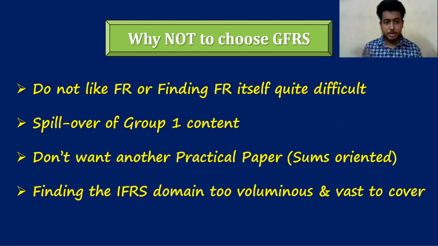Same way, if you do not want a spillover of any of the group 1 content. A lot of people choose international taxation as an elective because it comes immediately before direct tax, so that you can prepare for your direct tax in a way. That is a strategy used by some, whereas some others choose the other electives. But if you take GFRS, it's totally related to FR. So if your group 1 goes well or does not go well, it might also have an impact on group 2, because your group 2 has SCMPE, DT and IDT plus the elective.